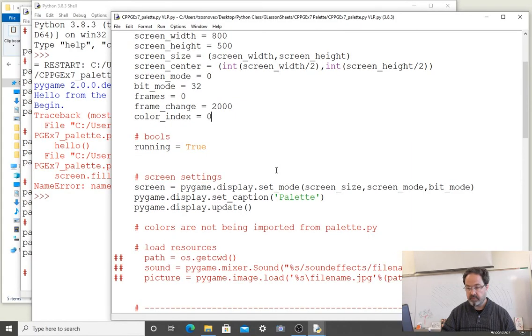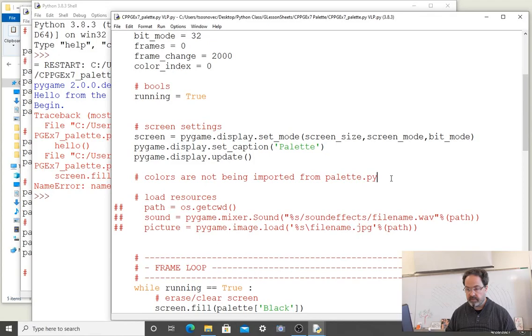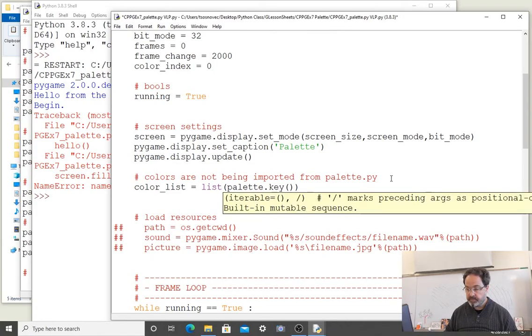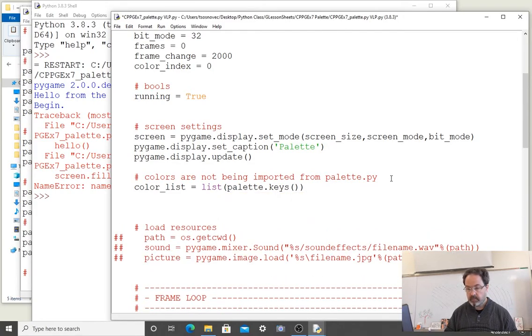If we're going to index a list of all our colors, we need a list, and we have all of our colors in the palette dictionary, but we can create a list of those colors by making the variable equal to the list function, where what we are making a list of is the palette keys. And we will take a look at this color list.